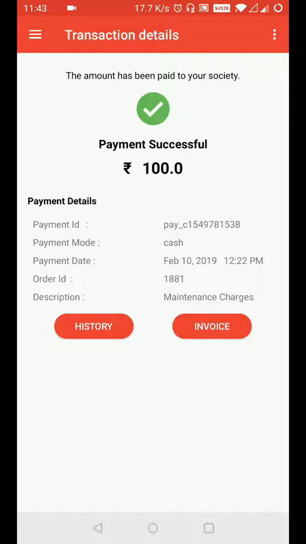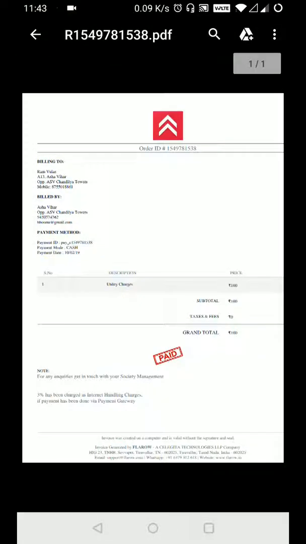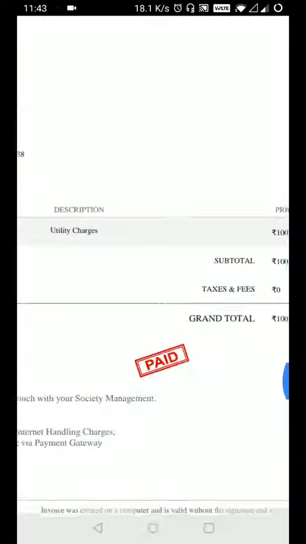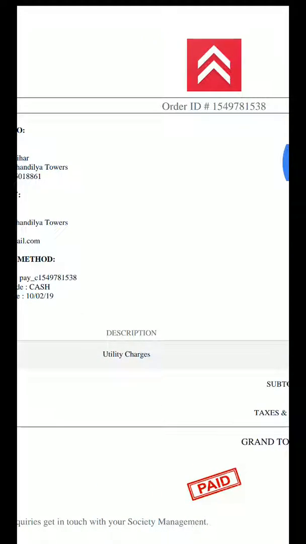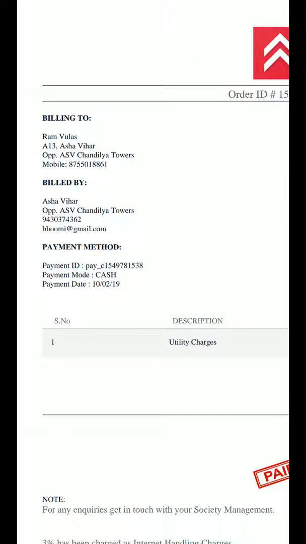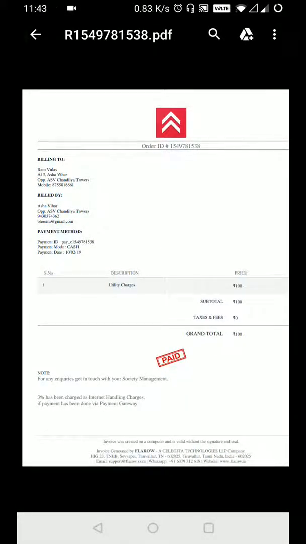So no need to have those handwritten receipts. This is a PDF that got generated. You can see that you have paid this 100 rupees as part of your utility charges, and all the details are mentioned over here.